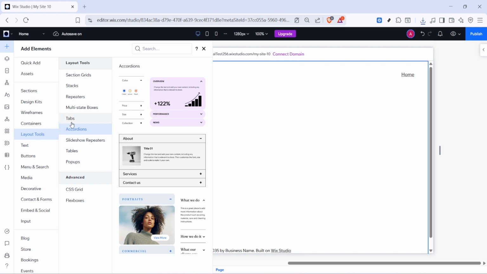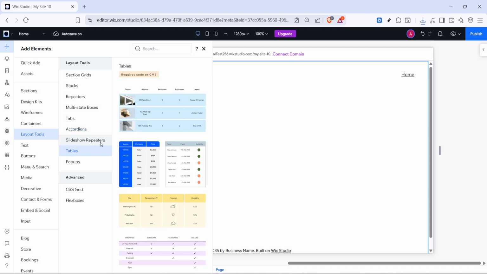This narrows the panel to show table options designed for different use cases, such as simple data listings or more styled variations. You'll notice that each option focuses on clarity and alignment, which is ideal for schedules, price lists, feature comparisons, or any content that needs a tidy grid. Now, select the table type you like. Hover over the options to get a feel for their style, then click one to add it to your page.